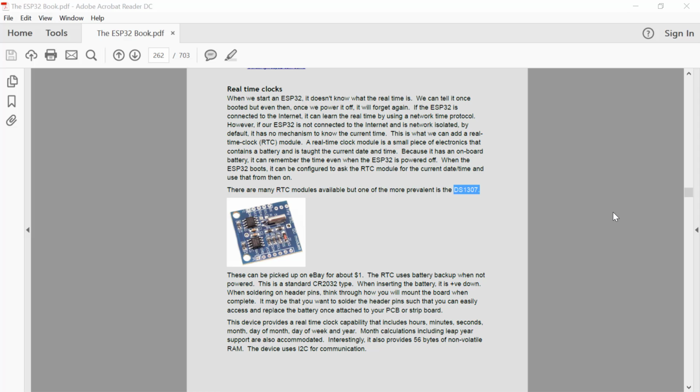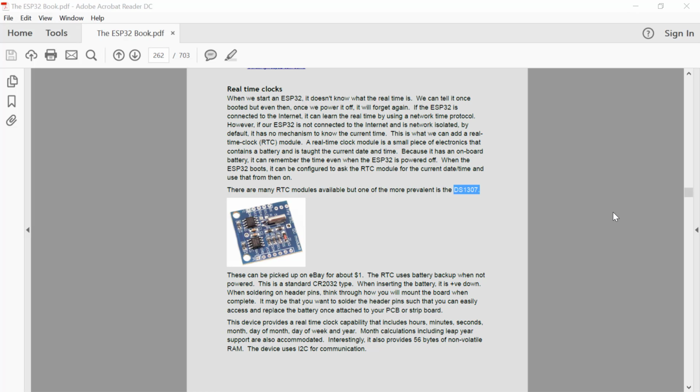Or it's being a Wi-Fi station to another access point which is never connected to the internet, might not be able to retrieve real-time clock information. Perhaps you're using your ESP32 in some kind of mode where you're not even using the Wi-Fi or Bluetooth, for example, or you're just using Bluetooth and no Wi-Fi. There are a few reasons where you might want to connect a real-time clock. But as I say, this device is a dollar, and you can't get much cheaper than that.